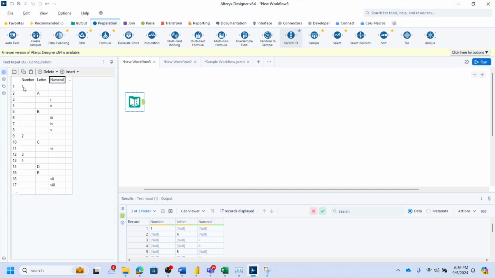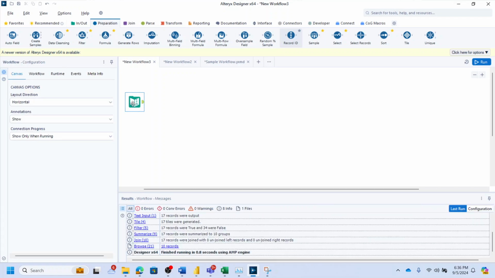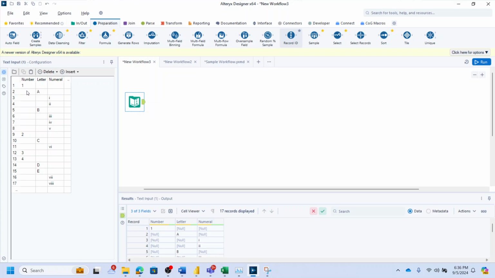We have number, letter, and numeral, and it is in that exact hierarchical structure where each cell is related to the cell to the left and as far up until you get to the next corresponding element. So A is related to 1, Roman numeral I is related to A, which is related to 1, C to 2, D and 4, 3 doesn't have anything associated with it, so it stands by itself, and so on. One of the first things before we start building this out is that there are a lot of empty cells. This is one of the first things we're going to tackle: removing all of this dead space. This will collapse things down and give us that first tabular structure.